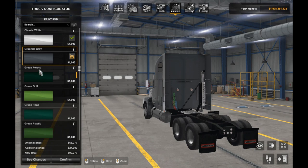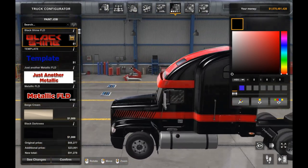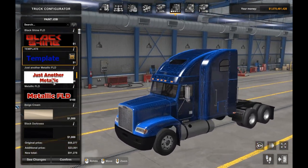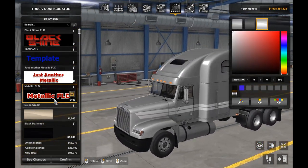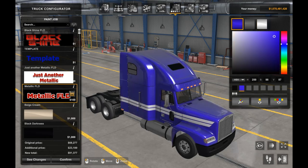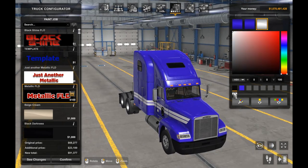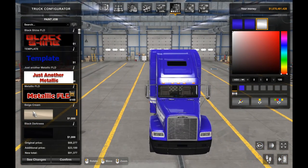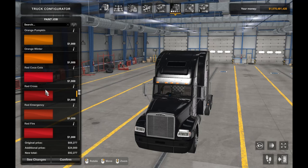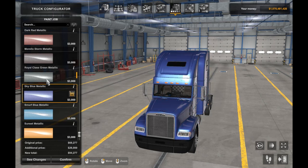Colors. You have all your basic colors, and some templates here. You see, that's actually good. I like that color too. That one's not bad. This is what I was using. I just changed it. Went in here and did the silver like this, blue. Made that blue, and then, yeah, like that. This is a cream color. Multiple different colors here. All this works. It's your metallic colors.